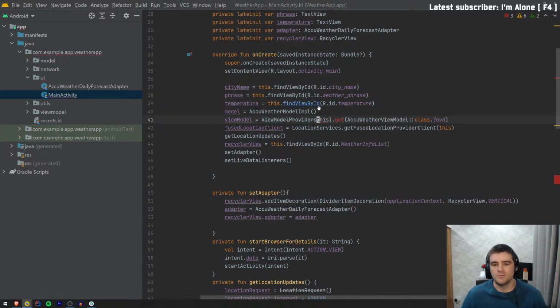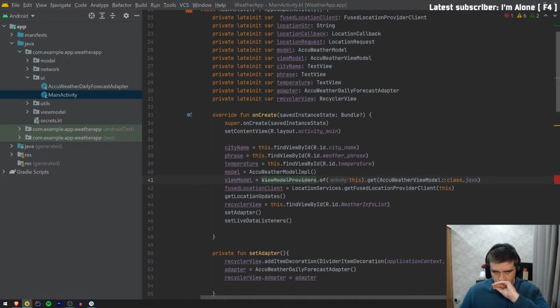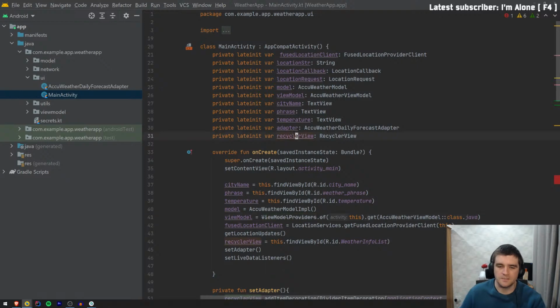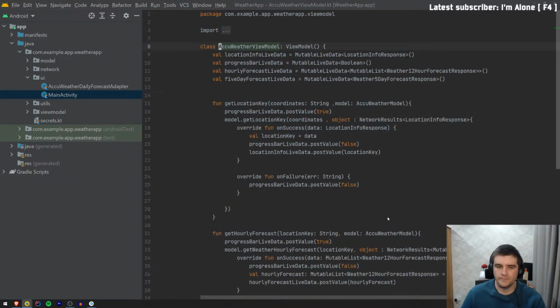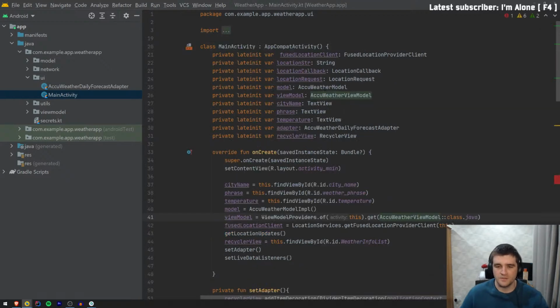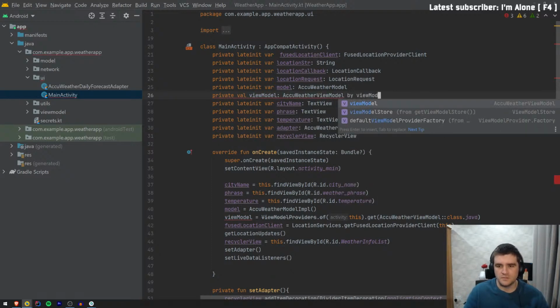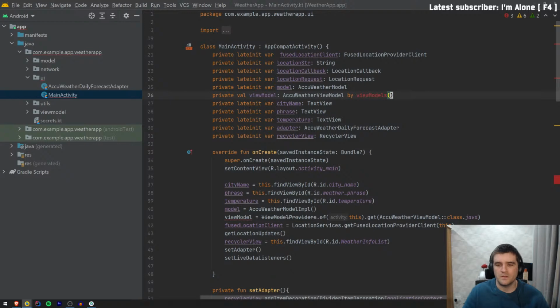Or when you add hilt, you'll be able to initialize it in here. Even now you could actually, because you have an empty constructor, so you could make it a val by view models. Oh, the activity. Okay, you need to add the dependency on the activity KTX library, I think it is.